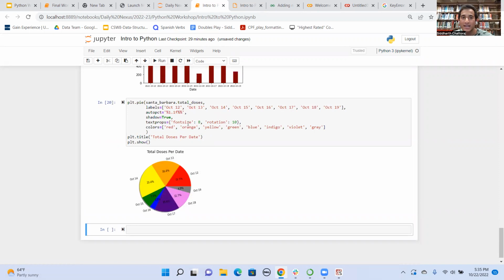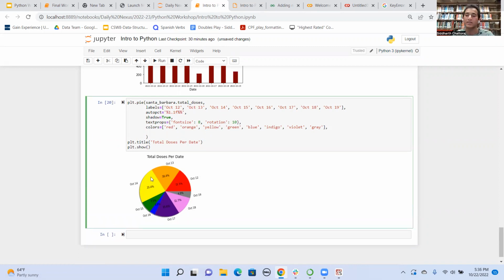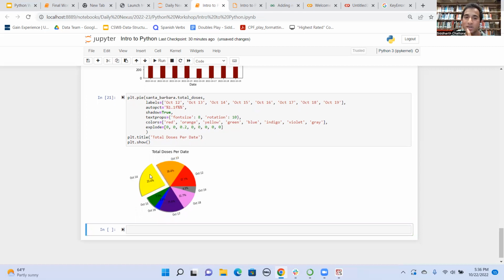One other thing I'm going to show you, one last thing is, what if, okay, what's the biggest thing right here? 23.4, right? If I want to emphasize the 23.4, I can explode it. By explode, that means I can separate the pie out of the circle, like pretend you're taking a slice of apple pie out. To do that, I just do the command explode, and then I put as many entries. So there's 8 entries, so 3, 4, 5, 6, 7, 8. So 8 zeros. So now I change the 0 of the entry that I want to explode. So if I want October 14th, that's the highest amount to explode. That's 1, 2, 3. Third entry. I'm going to make it like 0.2. Voila, it explodes. That's pretty cool.